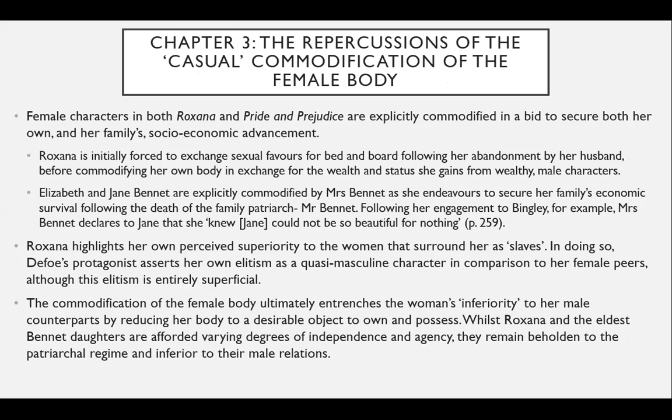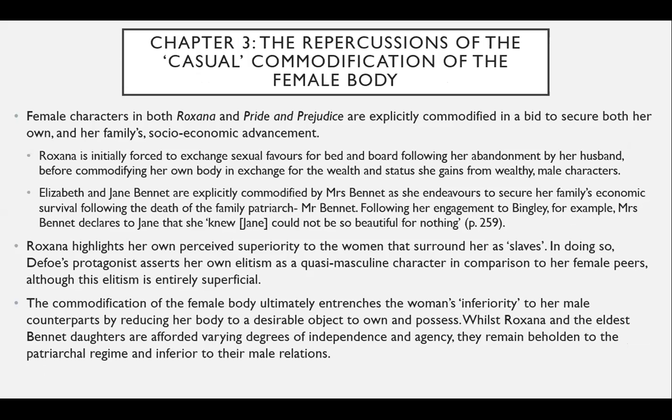Chapter 3. The casual commodification of the female body. Yeah, so in this chapter, I was focusing more on the informal and exploitative general ways in which male characters impose their patriarchal superiority on the female characters in both Defoe and Austen's novels, as opposed to the formal subjugation of the women through marriage, through the institution of marriage.